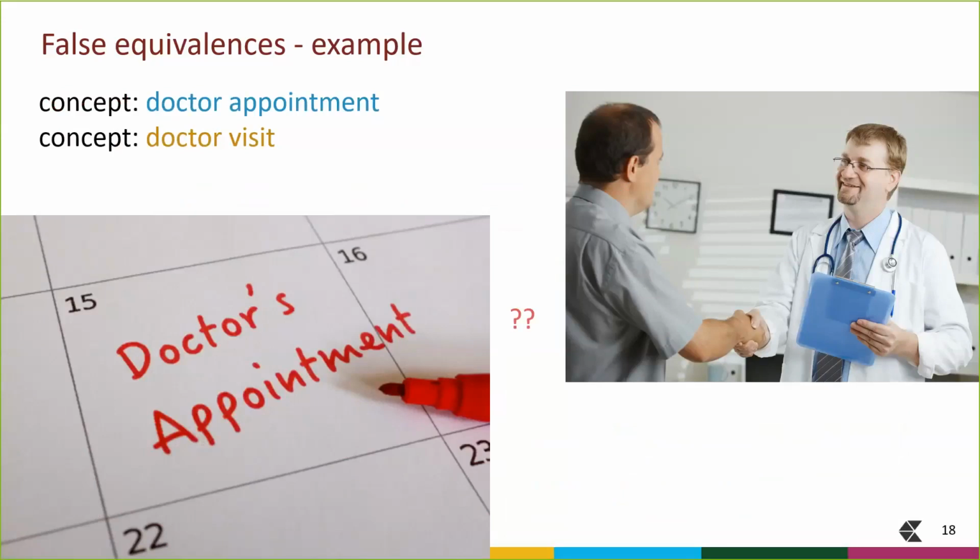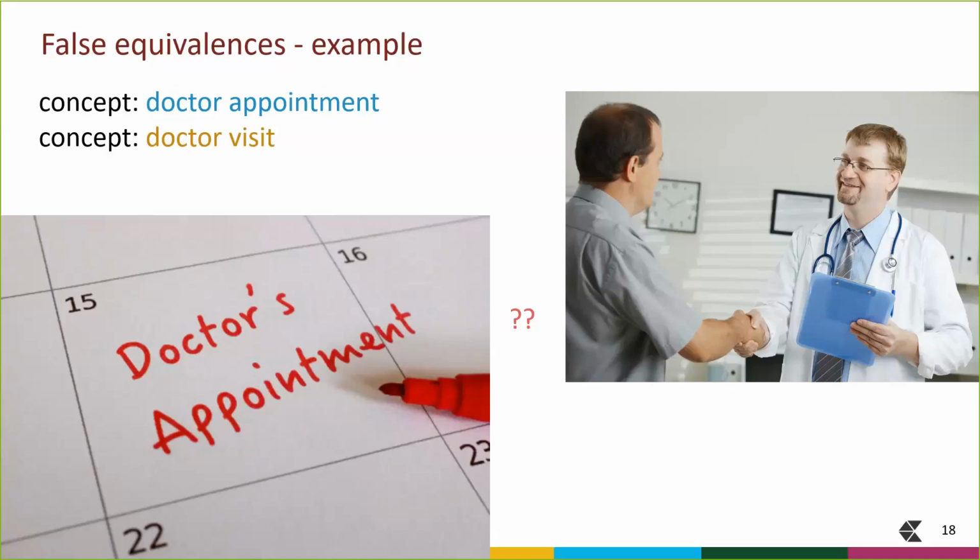Now, I didn't make this problem of phantoms up. They happen all the time. Let's take a couple of more examples. Is a scheduled appointment with a doctor the same as the actual visit to the doctor's office on that particular day? No. Are there potential problems? Yes. Suppose you have a one-table data design that covers both scheduled doctor appointments and the actual visits to the doctor. Now you're going to have phantoms there too.